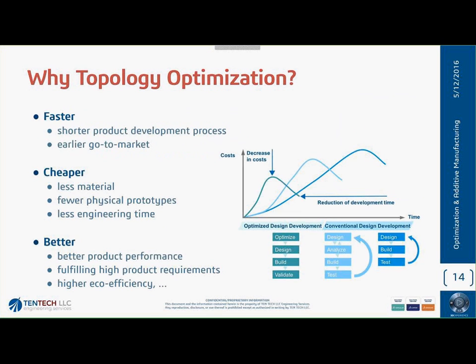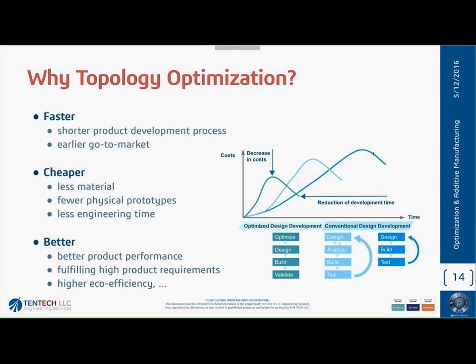So how do we do that? The typical faster, cheaper, better. If we look at the right, it's easier to catch and optimize your product early in the design cycle. So the quote-unquote not good approach is to design, build, and then test. And we see that a lot is still being practiced. Usually it's fine if you design well. Every now and then something happens, and then you have to retool, you have to redesign, and it's a huge cost. And as you see, the development cost is much higher when you catch mistakes late.